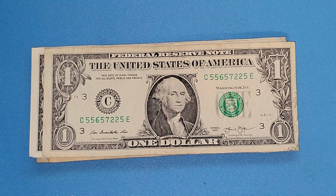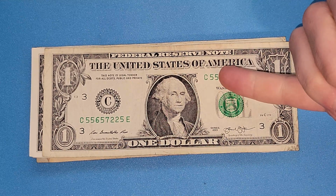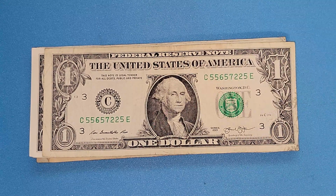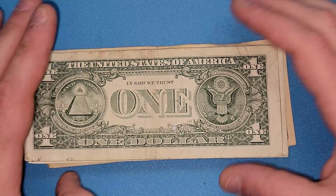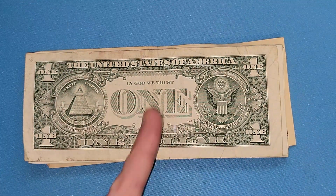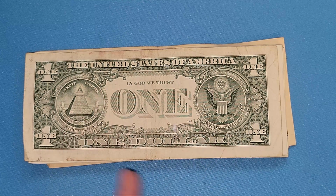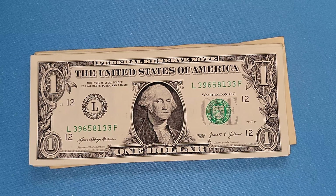Some 5s, some 2s, lots of 5s. Would have been nice if they were clumped together. Would have been even nicer if we had just 2 or 3 digits that repeated and were all clumped together. That would be a good repeater serial number. Nothing going on other than that. Back of the note, pretty beat up. Looks like it's been wet before. It's all wrinkled up. So condition's going to detract a lot if it was collectible. And it makes it hard to tell if anything is collectible.